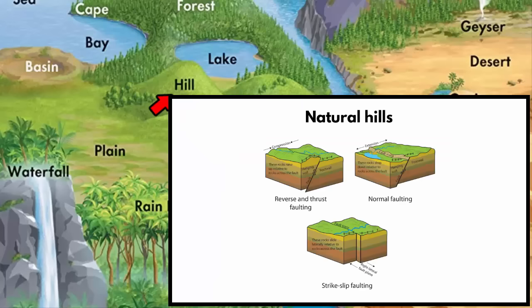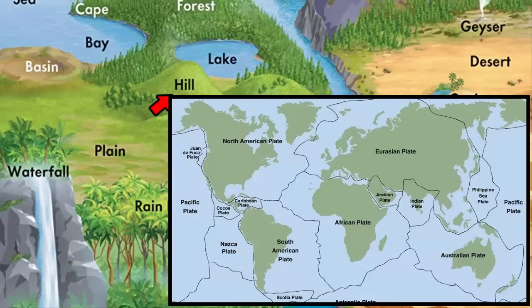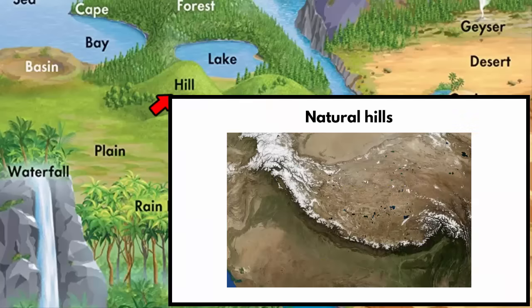But when we talk about natural hills, they are formed by different types of geologic activity. One is faulting. A fault lies at the major boundaries between Earth's tectonic plates. These Earth's tectonic plates are constantly moving and changing the landscape. The Himalayas are a good example. They were once tiny hills. The Himalayas continues to grow because of faulting activity beneath the Earth's surface.